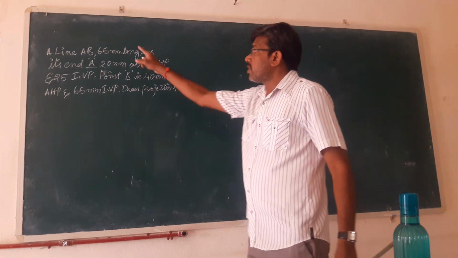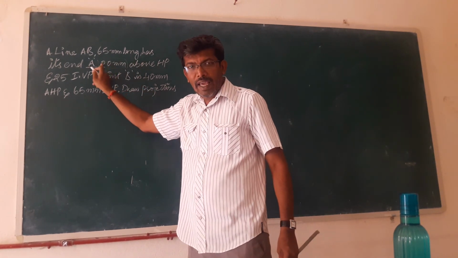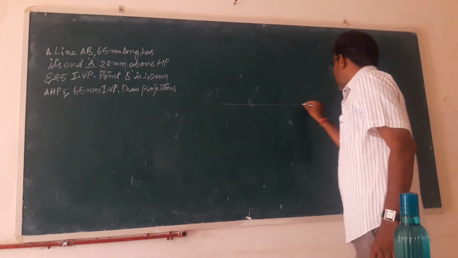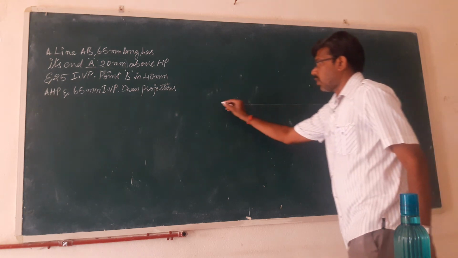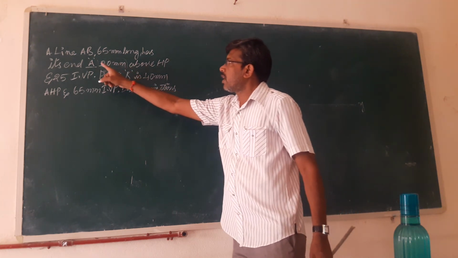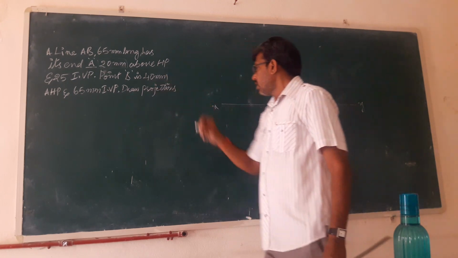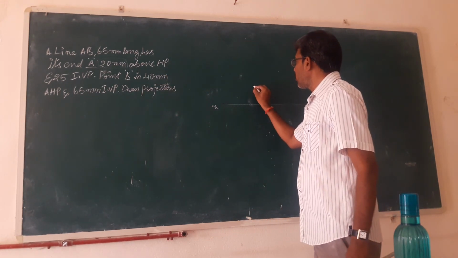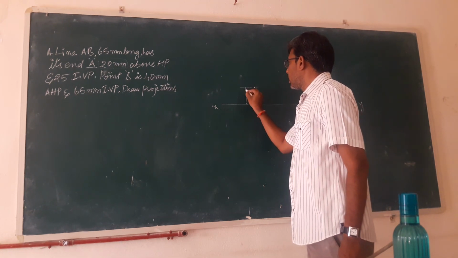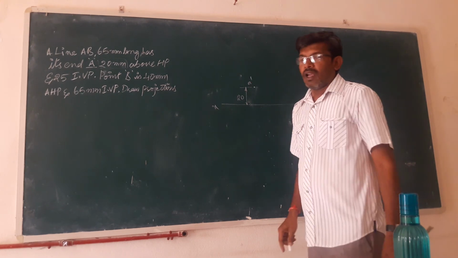Right, the first thing we have to do is draw the orthographic projection of point A with respect to the planes. So right, this is the first line. This is XY. First, draw the line XY. Next, the point A is 20 mm above the horizontal plane. So now what I will do is take 20 mm from the XY. Just write down, this is 20. And A front view, that is nothing but A dash.